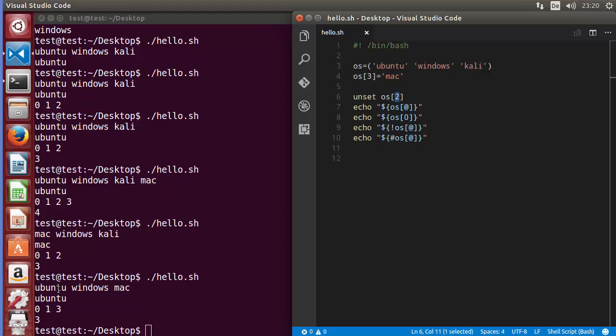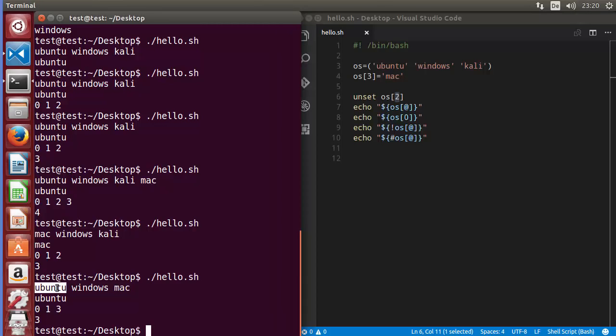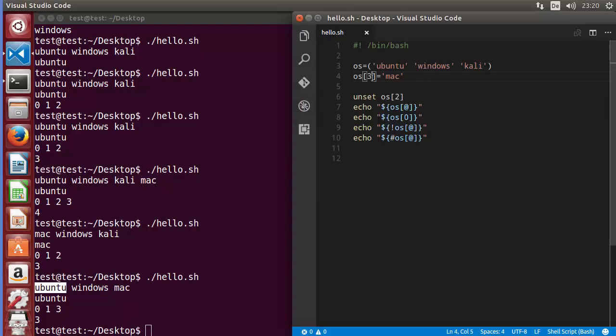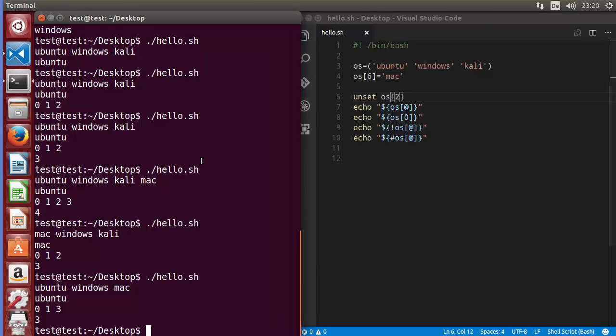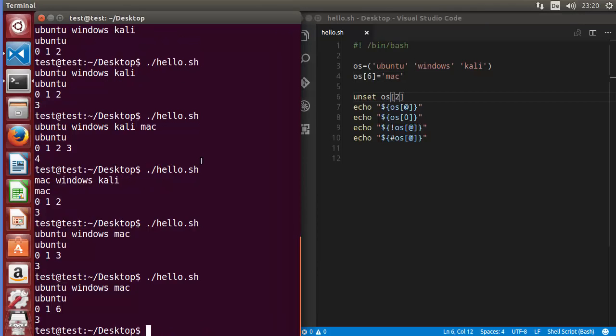So it's like that in bash you can add an element at any index. It can be, for example, at the 6th index, and nothing is going to happen. It's going to print the elements of the array in the sequence of the index, right?